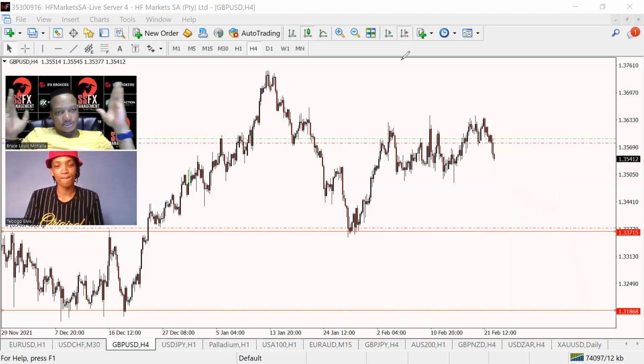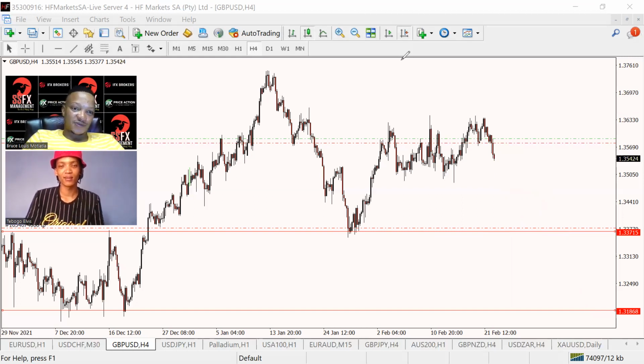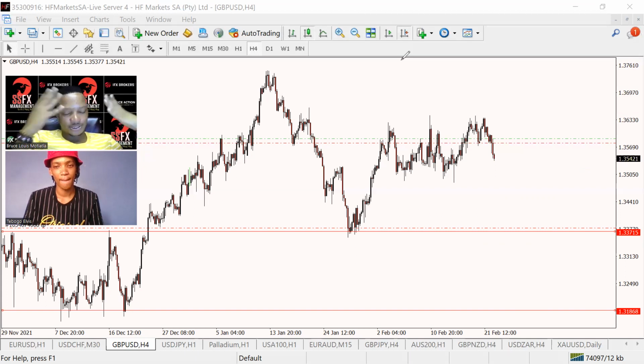H4 going up is the higher time frame. H1 going down is the lower time frame. You can even analyze the market on 15 minutes and get your entries on 5 minutes. Remember, 15 minutes is stronger than 5 minutes. Daily is stronger than H4. But mostly we'll be doing analysis on H4 and getting the entries on H1 or on 30 minutes, because we want to trade like that.